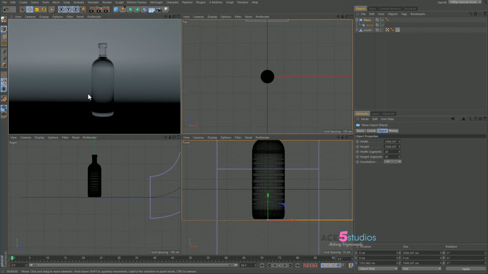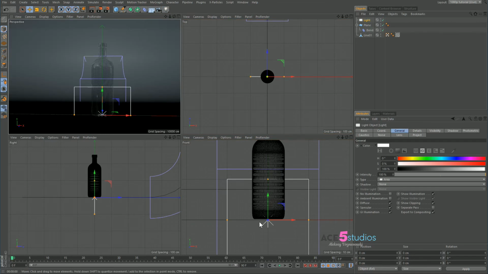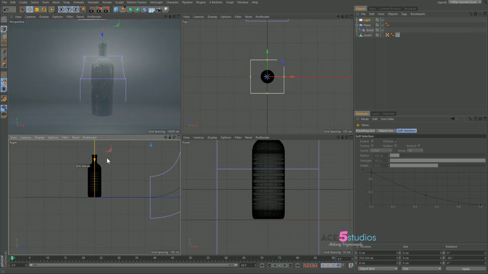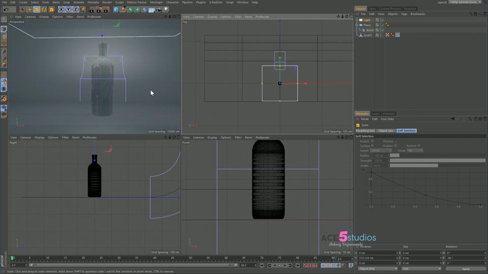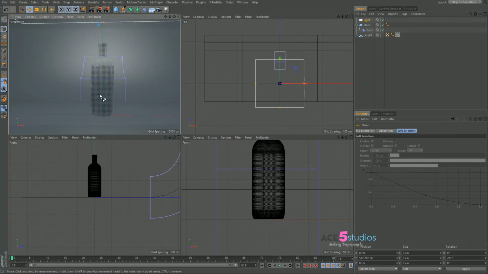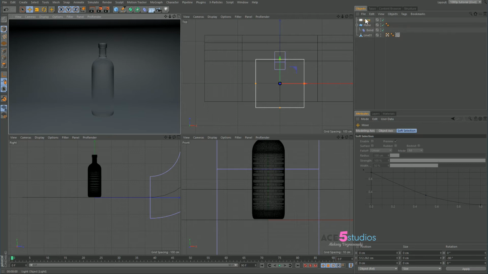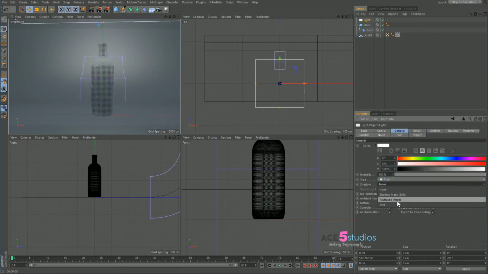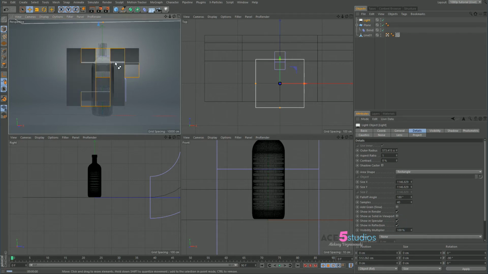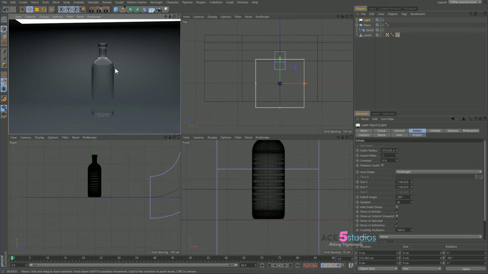Basic glass is great. Now, the next thing we're going to do is add an area light, and you want to make sure it's pointing down with the rotate tool and move this guy up above the bottle and scale him way up. You want him to be pretty high. Move him up so you can't see him inside the viewport and hit render. Light, we want to turn on shadows to area shadows and we want it to be show and render, and show in reflection, and hit Control R. There you go. Now you see your light in the reflection.